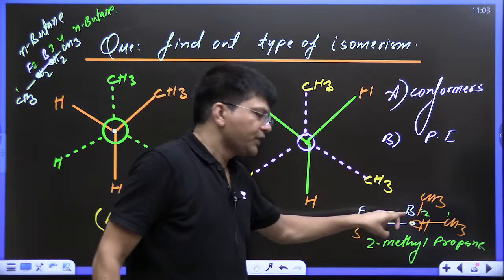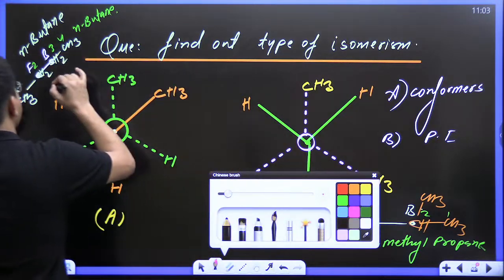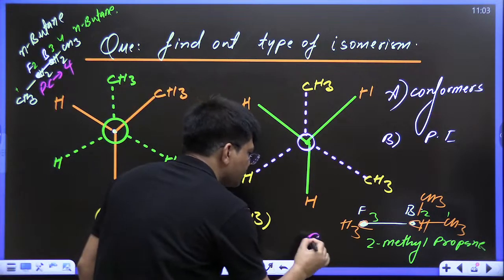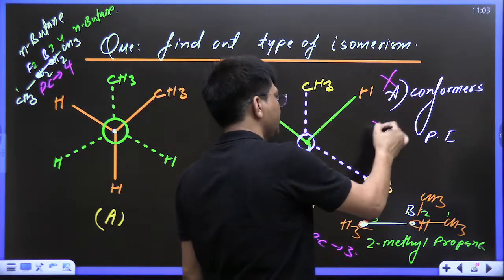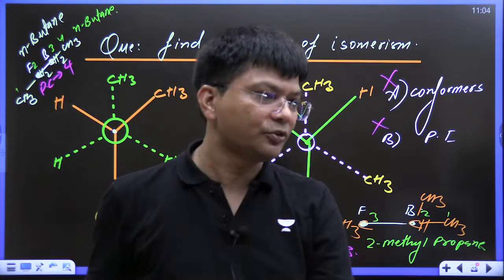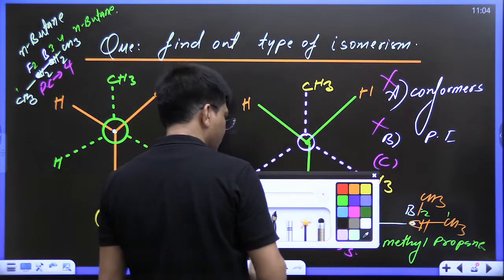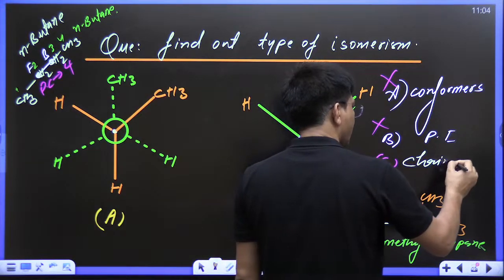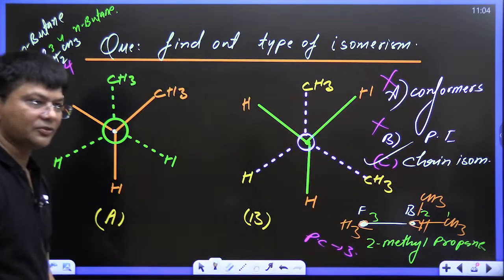Now kids, this chain is of 3 carbon atoms and that chain is of 4 carbon atoms. The parent chain here is of 4 carbon atoms and here the parent chain is of 3 carbon atoms. So none of these options is the correct answer. The correct answer is that they are chain isomers. Chain isomers are structural isomers. So none of you were correct. Chain isomerism is the correct answer, kids.